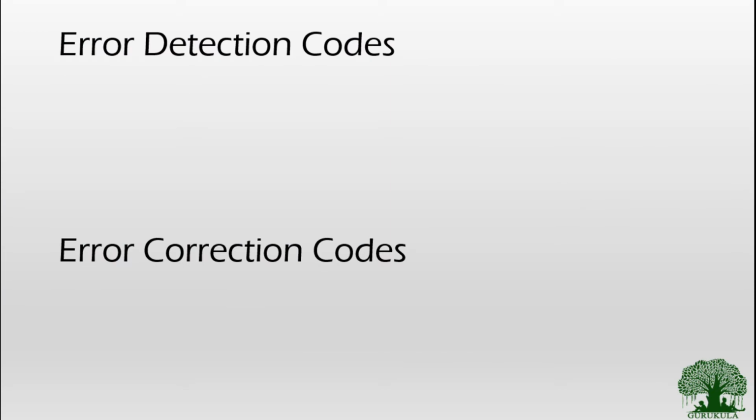So we are discussing the various error detection codes and the error correction codes, and as far as previous videos are concerned, we might have already discussed the functioning of parity bits and the checksum. If you have not yet watched the video on the parity bits and the checksum, I will leave the link for the video on the I button as well as in the description section. So please check out the previous videos that have been posted in Gurukula.